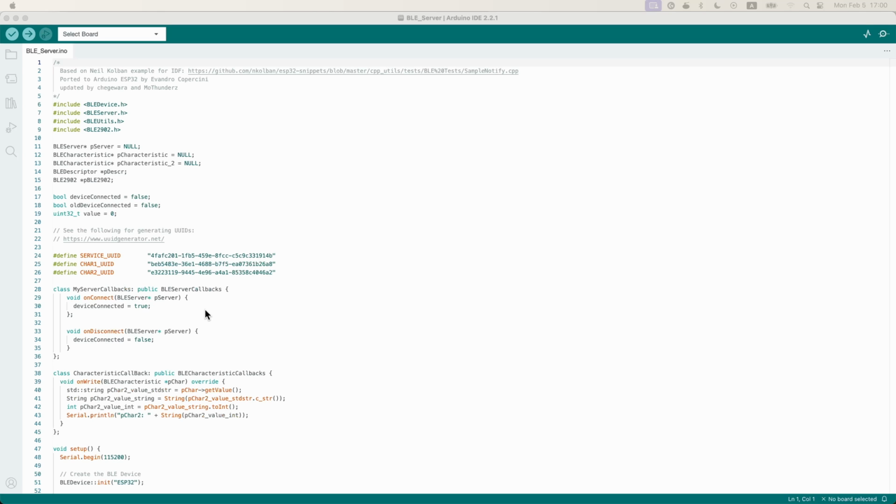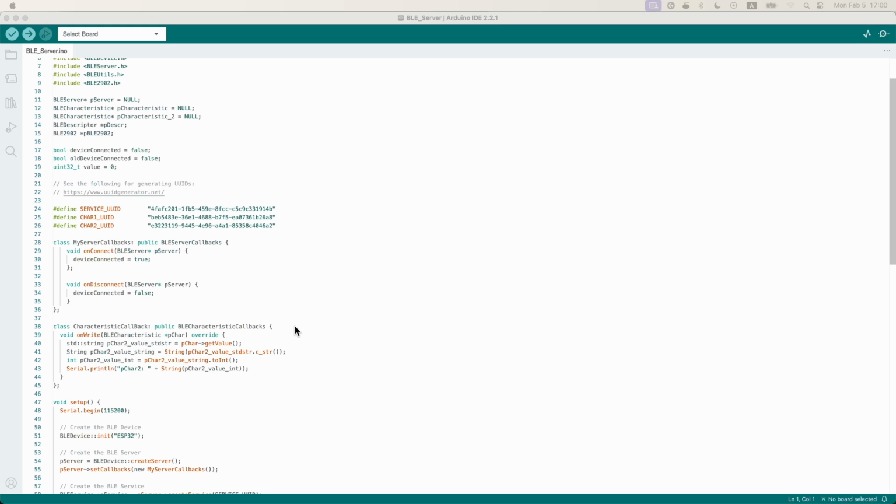So this was the server, and in his tutorial, he actually had two ESP32s talking to each other, where one was the server and the other was the client. The client, you could imagine, is going to be your phone, for example. There are two ways to communicate.